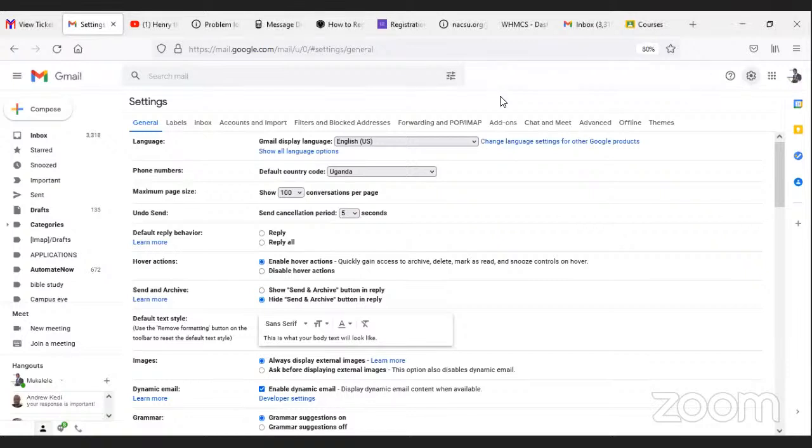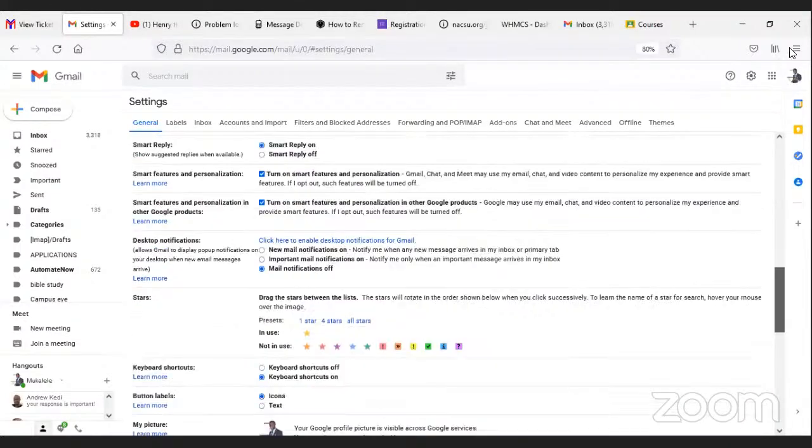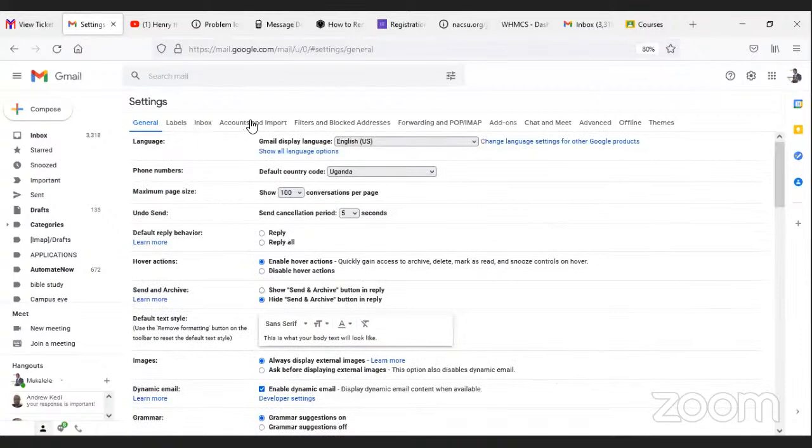So you take your time and pass through. You'll see a lot of options, but we're also going to be sending you more tutorials to show you. So there are a lot of settings here, labels, accounts, info, chat, there are many advanced settings there you have to pass through for that particular purpose. Let us get another comment. We are going to be sending you a tutorial on that, how to set away message in the WhatsApp group.